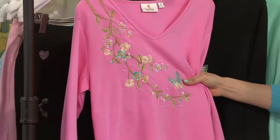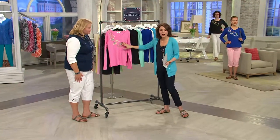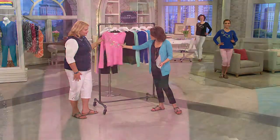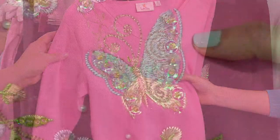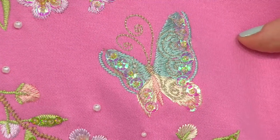When you get it out of the package, seeing it in person is even more exciting than seeing it on television — the more you look at it, the more you say, oh my word, look what's going on here. Even the butterfly just looks like an embroidered butterfly on TV, but that butterfly has an entire row of sequins going down the wings, and then on top of each iridescent sequin there's a little bead. That's a tremendous amount of work.